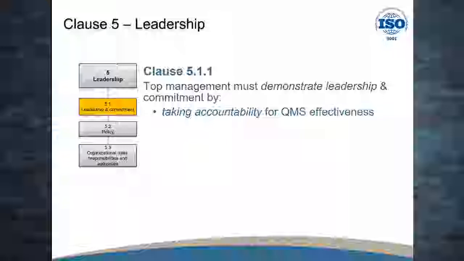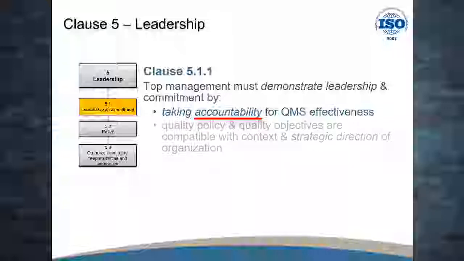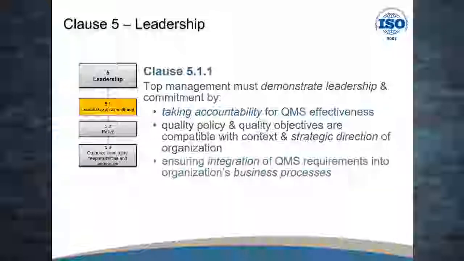So this is where we first start to see the word accountable, accountability. There's a nice theme that I like, which is a focus on accountability and identifying who's accountable. This is where it kicks off in the standard. Top management must demonstrate leadership and commitment by the quality policy and objectives, and making sure that they're compatible with the context and strategic direction of the organization.